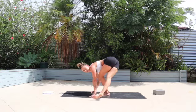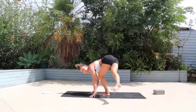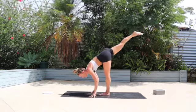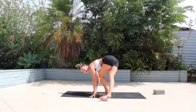Bring it as far forwards as you can. Send it back behind you. Another two. Bring it forwards. Send it back. Last one. Sweep it forwards and hold. Pulse up and down.